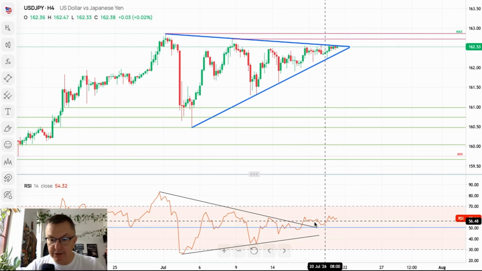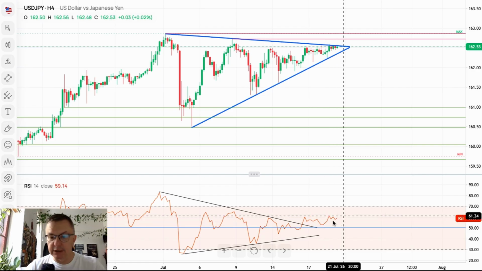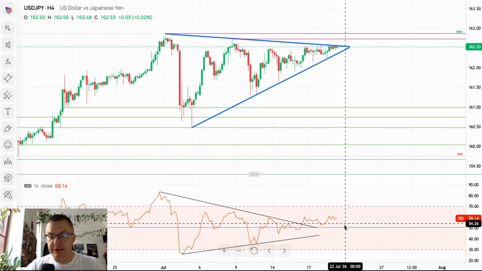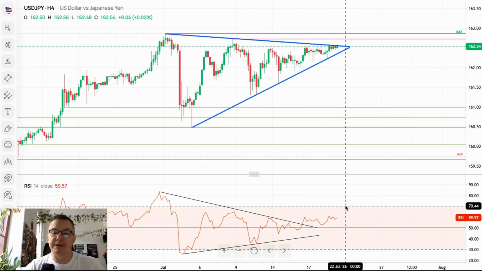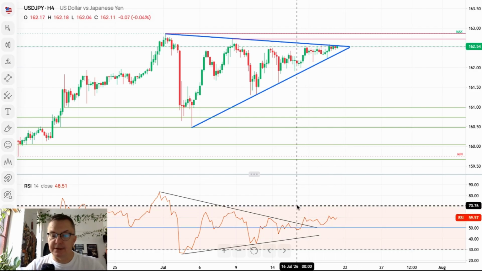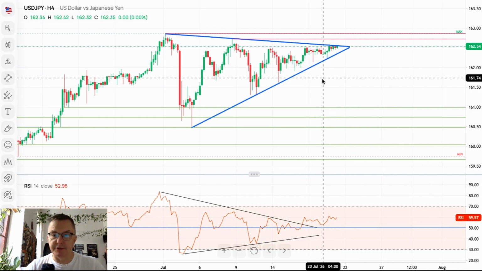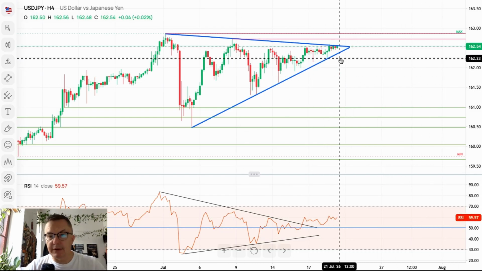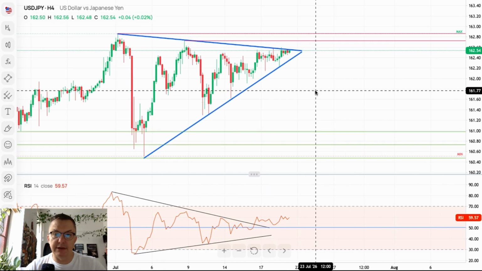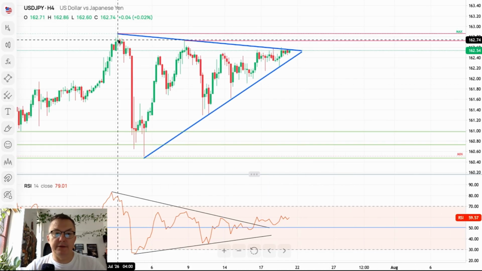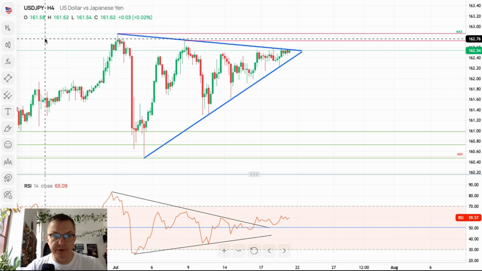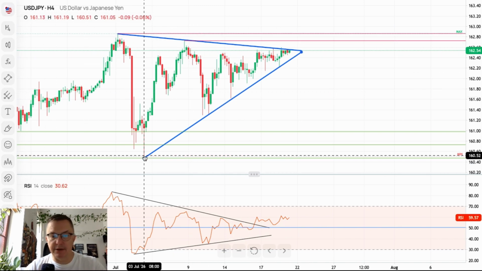Momentum is already showing us the positive range of the RSI above 50 towards 70 has been taken a little bit right now, almost 60 points on the RSI. So it looks like we might have a breakout to the upside sooner or later above that level of 162.86. So that situation is looking bullish for the US dollar versus the Japanese yen, unless we break below this low from July 5th, 160.51.